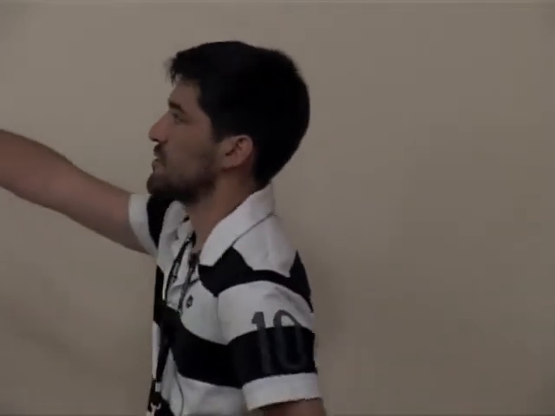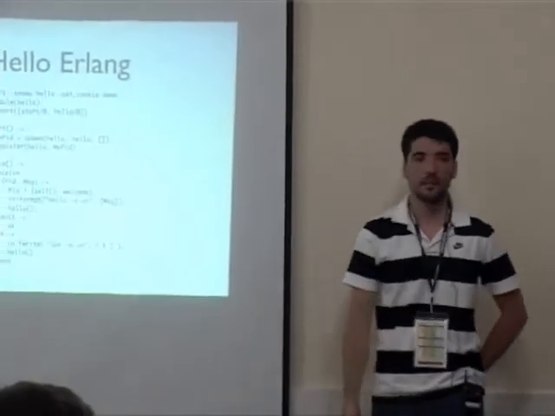So once you have the extension installed, you may want to know how to actually do something. So the Hello Erlang, a really simple example. You will run your server using a short name, hello, for example, and the cookie demo. And then you have this receive loop here. So it's just to print what the user sent, or if you send quit, just return OK and close this process. And if you receive any message, just print whatever it got.